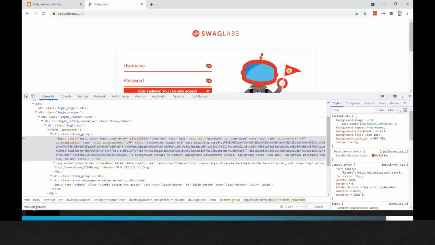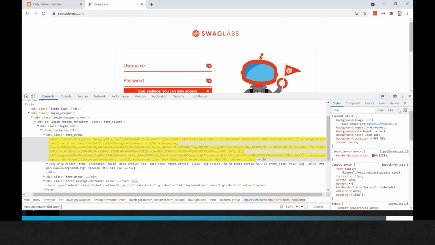So we are using the contains method, and then you give the bracket. Inside this you have to specify which attribute you're trying to find, which is ID. Once you specify the ID, then you need to specify what partial text you want to use for this contains method. So I want to use user. Okay, and then close the brackets.